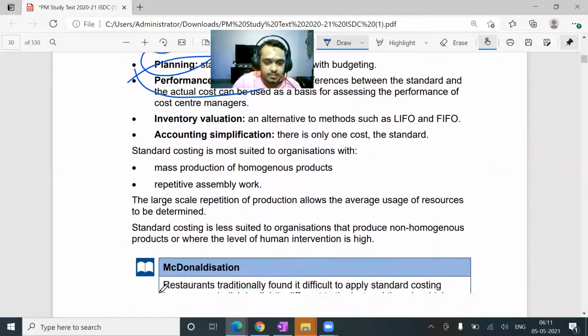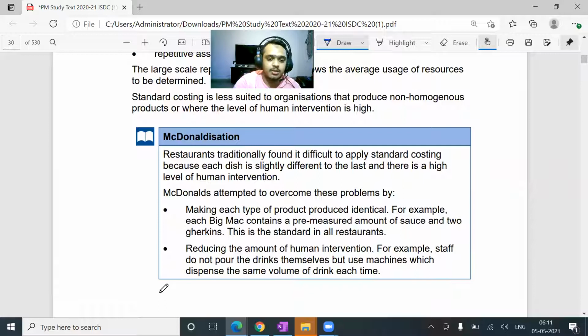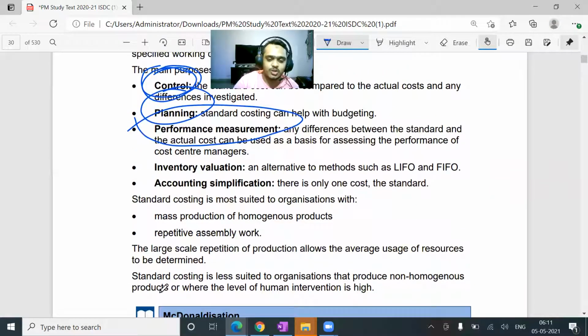All right, now let's move on towards the topic of McDonaldization. Now let me just share with you a short story. In fact, you guys can go ahead and watch it on either Amazon Prime or Netflix. The movie name is Founder. I hope that you have already watched it also. If you were there in my management accounting sessions, I would have already told you to watch it. Now that movie is based on the story of McDonald's, that how it became McDonald's.